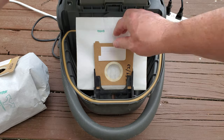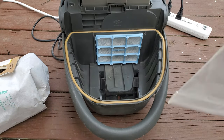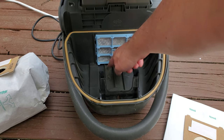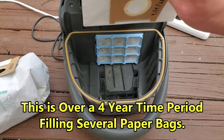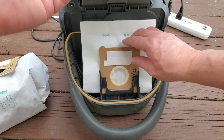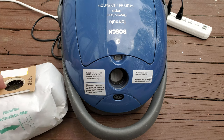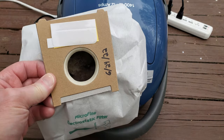And as you can see, there's nothing. Pull that back out again. There's nothing accumulating in the bin here. It's fine. I mean, I guess there's... Okay, oh, there it is. A tiny bit. Big deal. Doesn't matter. When I switch to HEPA, there won't be anything, but that's such an insignificant amount, it doesn't matter. So, there we go, and how about we take a look at what's in here, because it's mainly bulky stuff.